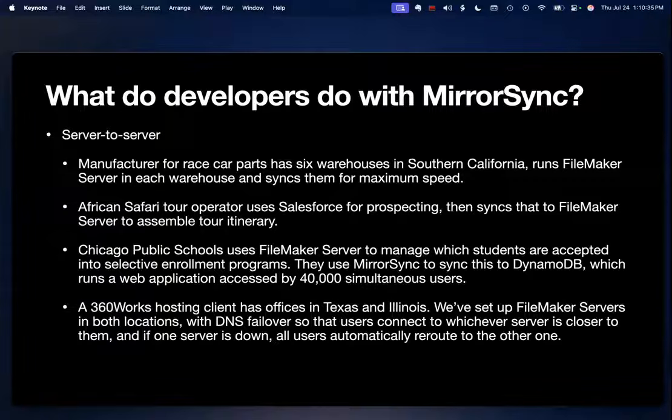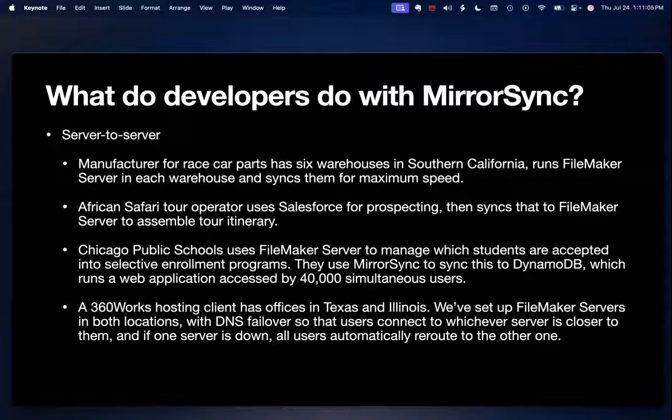To make it even cooler, if either of those servers goes down, AWS will detect that, and it'll start publishing different DNS results to reroute all of the people to the one server that's up and running. When the server that was down comes back up, MirrorSync will detect that. It'll sync them back up so that all the changes that were made on the live server get put back onto the server that was recovered, and AWS will then start routing all the traffic back to both servers again.